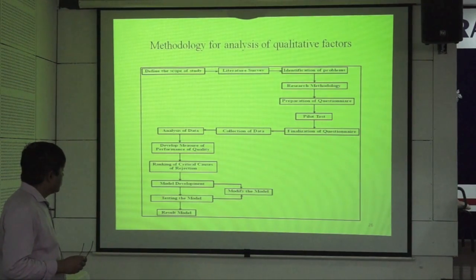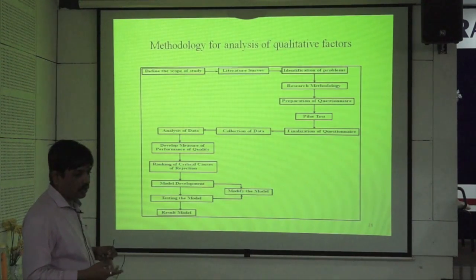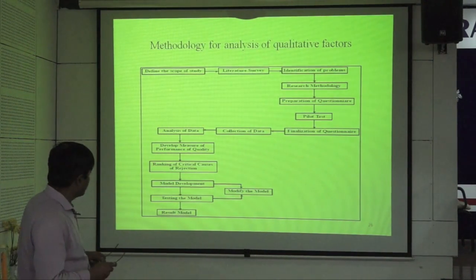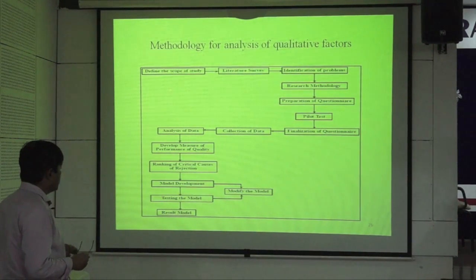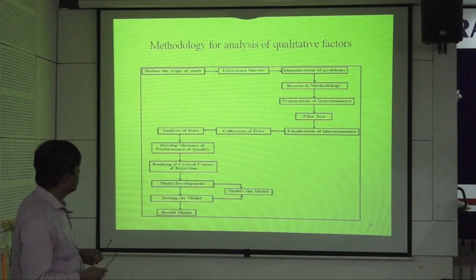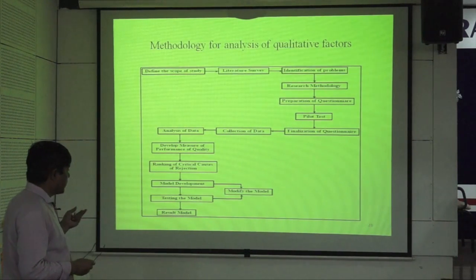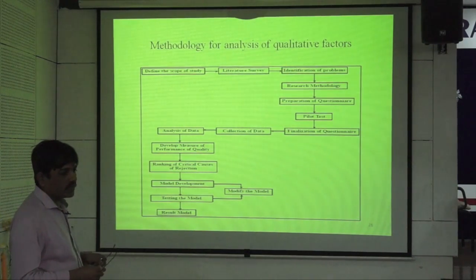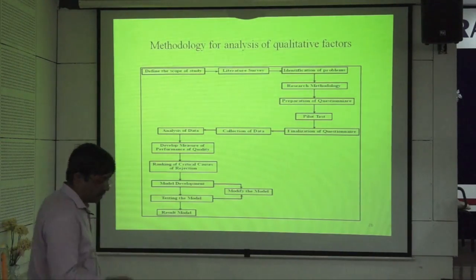Our major purpose was, first we identified the problem areas, then developed the questionnaire, did a pilot test, then finalized the questionnaire, then developed a measure of performance of quality. After developing the measure of performance of quality, we wanted to know the ranking of critical causes which are leading to rejection. And after knowing the ranking of critical causes of rejection, we wanted to develop a model by which we can relate the defects with the results, that is the output with the input.